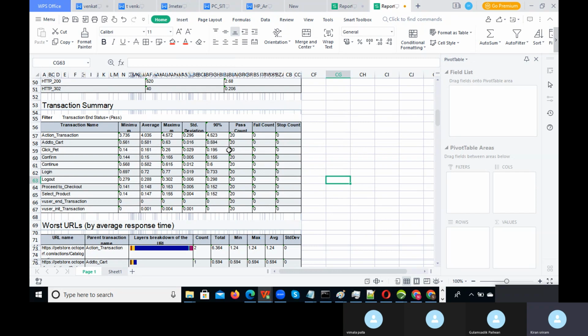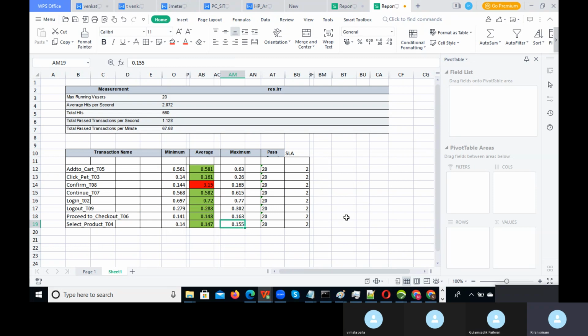But 90 percentile is nothing but whether 90% of the transactions are getting within the SLA or not, we need to check. Okay, so that is the 90 percentile, and if the client asks, then you can give it, otherwise it is fine.